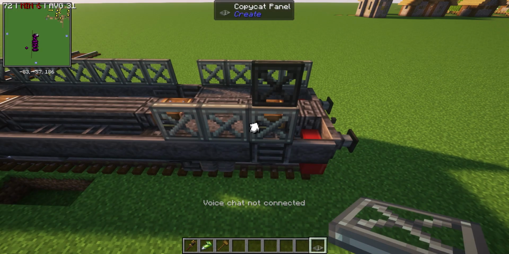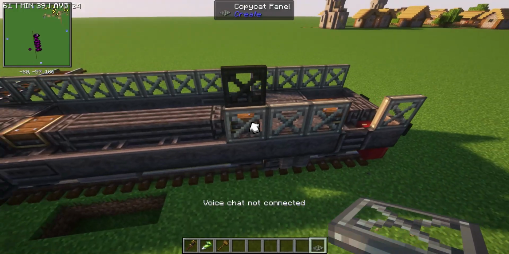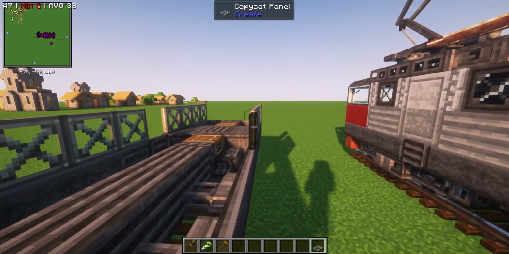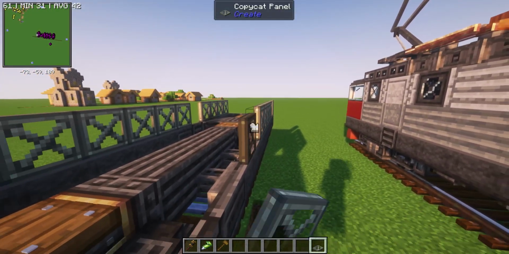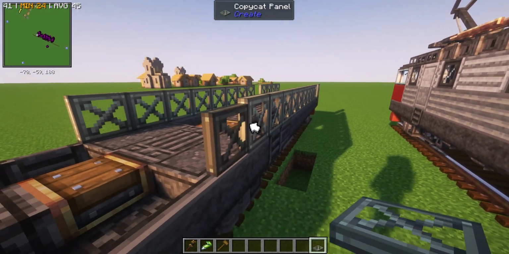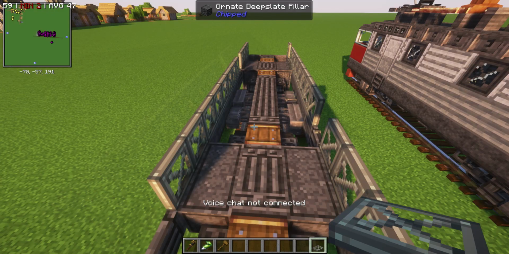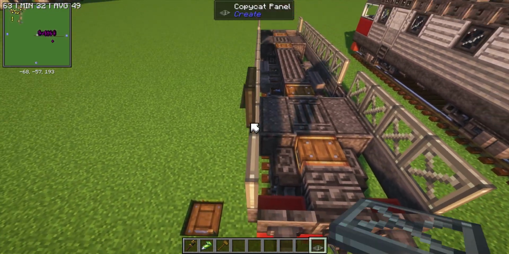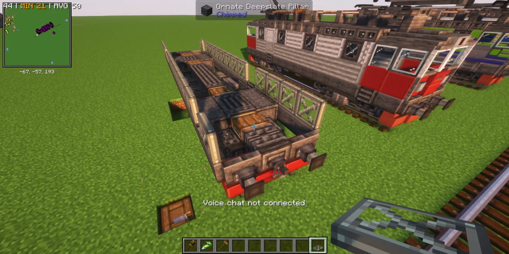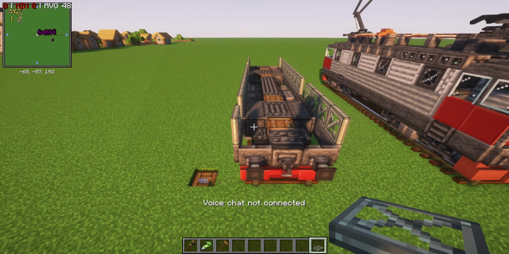We're going to do the same on the other side. Like this. I'm going to fill in this here. Then the front we are going to leave kind of empty.